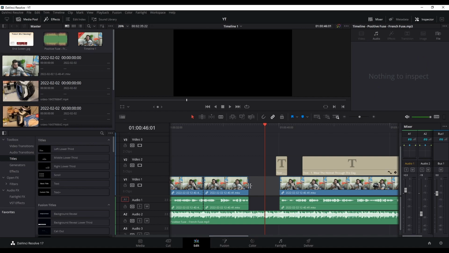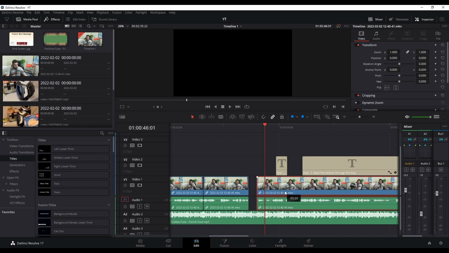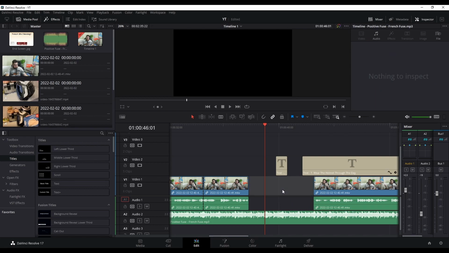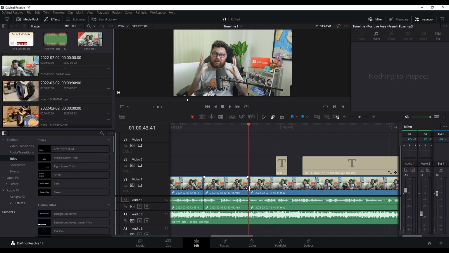And the last tool, you could call it, is the ripple delete. So if you've made a cut in the footage and you've now got a gap and you don't want to just drag and click like this, what you can do is left click on the empty space once, and then you're going to right click and click ripple delete, and that will close the gap.